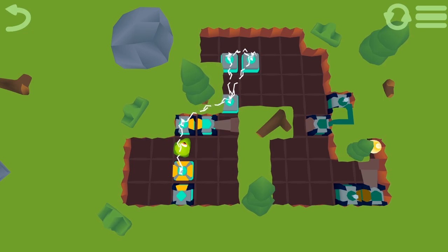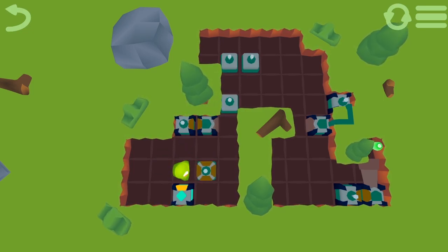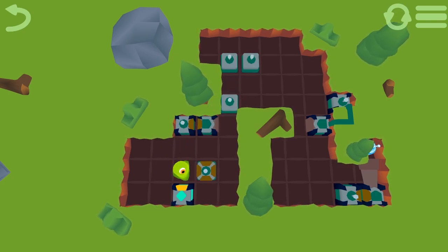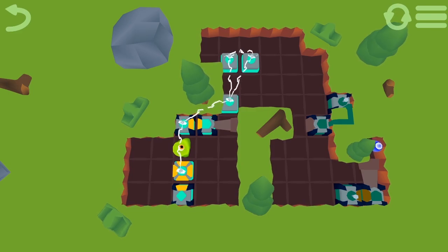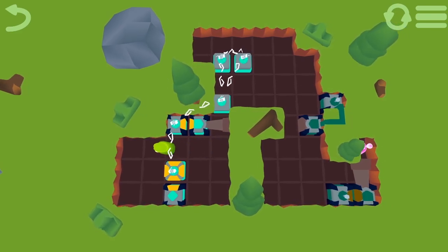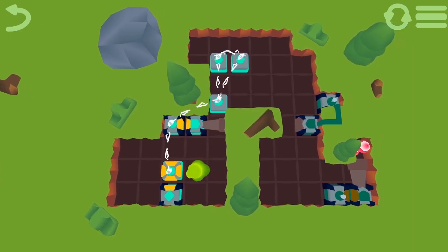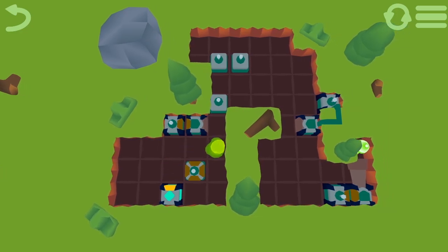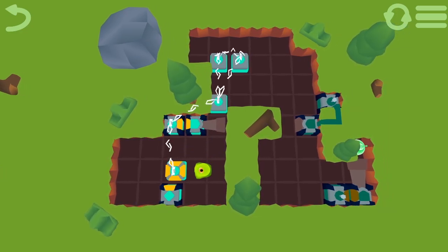Okay. This is movable. And it has a thingy on the top, an antenna, I think. But it's not powered by itself, it's only powered by the one below. Okay, holy moly. Is that the only power source in the whole thing? It is, isn't it?